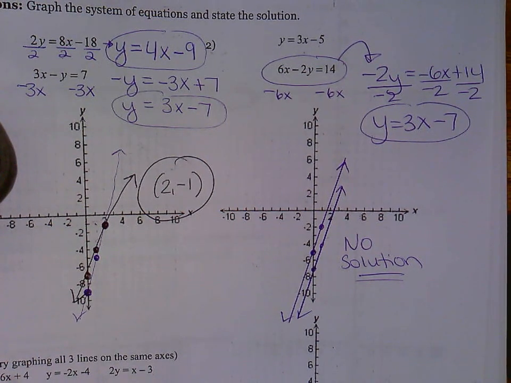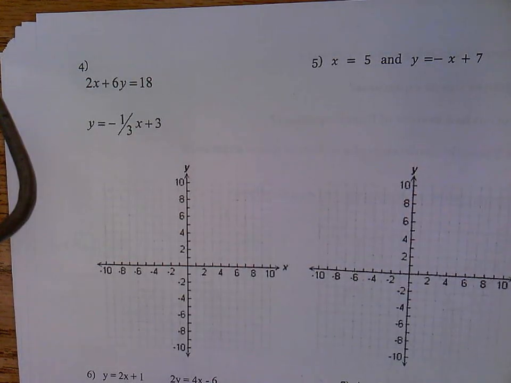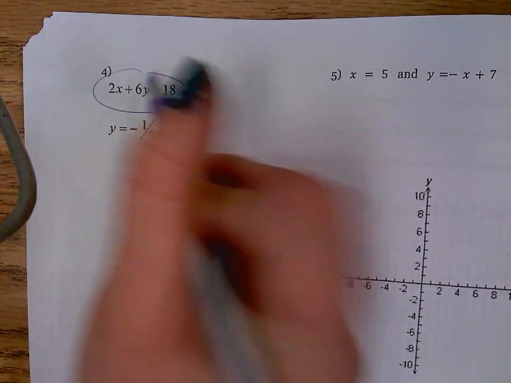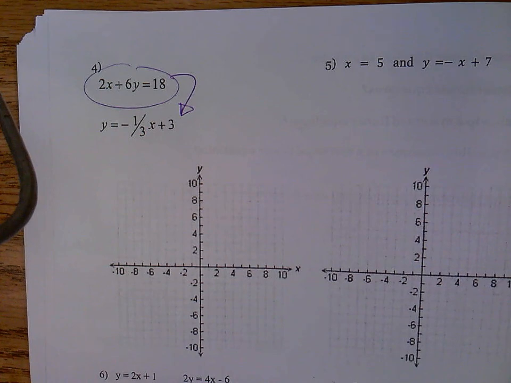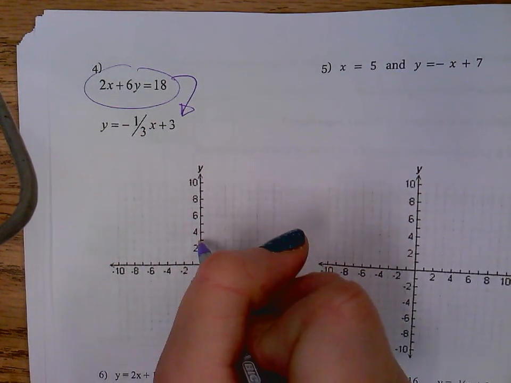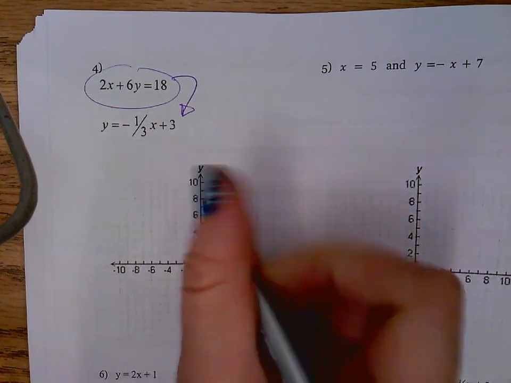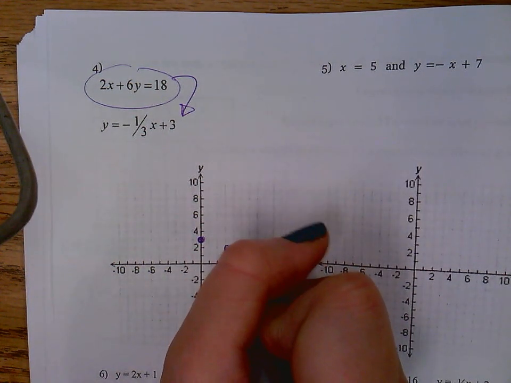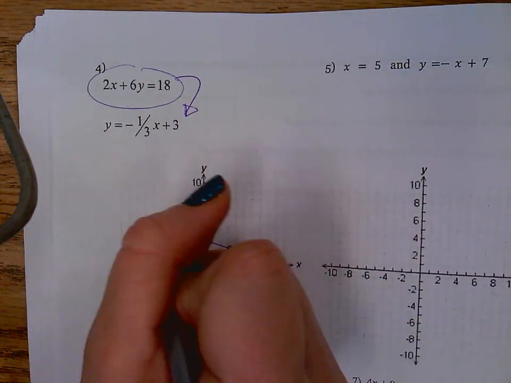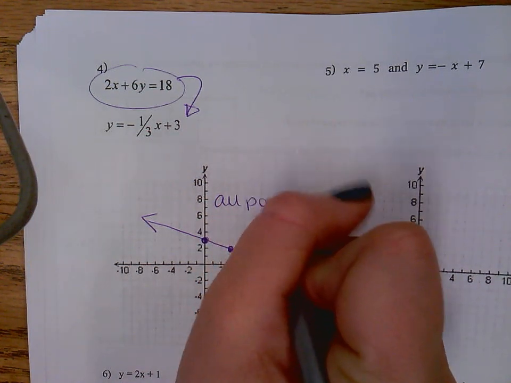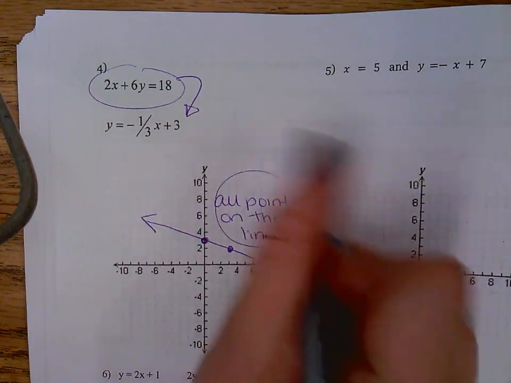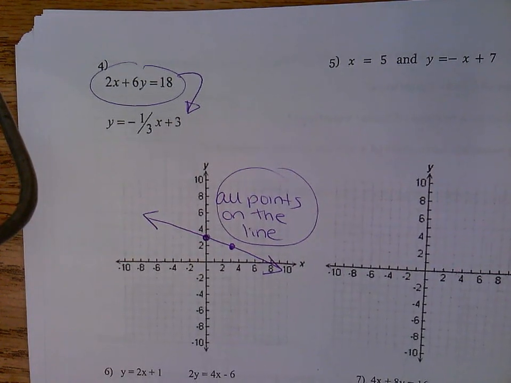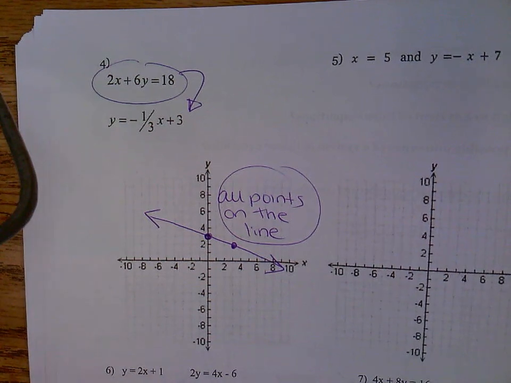So now you're going to try example 3. You have to graph 3 lines, but we've got to know how to graph lines. This one ends up solving to be the exact same. I put the work up on the board, but they come out exactly the same. So you still need, for full credit, to graph your y-intercept, and that you would go down 1 over 3, and then you'd say all points on the line, right? Because they're asking you, where do these lines intersect? They're on top of each other, so all points on the line.